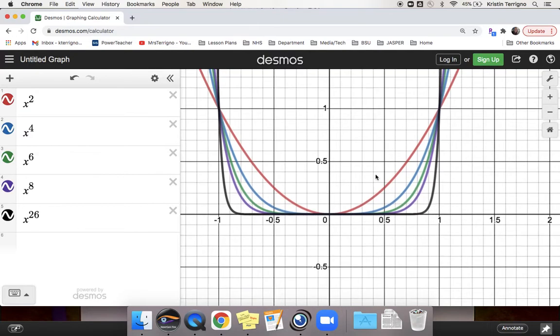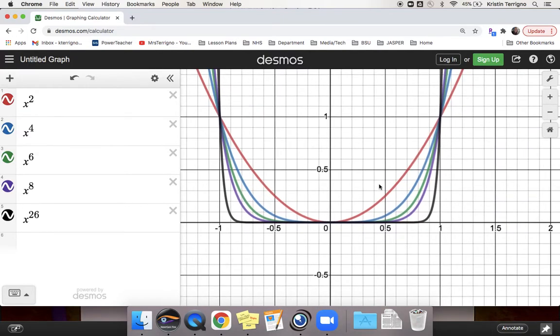So a couple of things I want to point out to you. So first of all, these even power functions do have that U shape to them. And we're going to write this down in your notes in just a minute. Again, as the power gets bigger, you tend to see this bottom part flattening out a little more. Okay, and again, it's not truly horizontal, but it just gets closer and closer to 0 there.